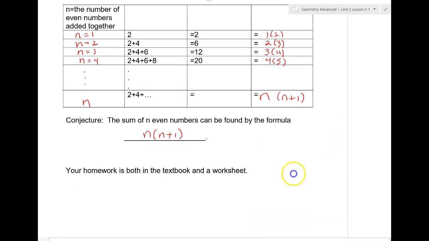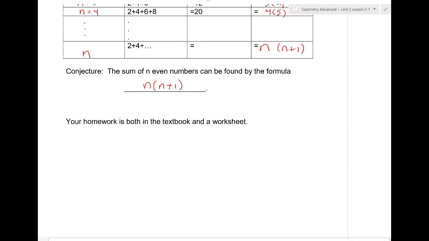All right, guys. Now, remember your homework is both textbook and worksheet, but I want to have a little bit of fun. Are you guys ready to see if you're good at patterns? All right, I'm going to give you one right now. If you've seen this before, you cannot answer it right away. You have to be patient. Let other people struggle first.